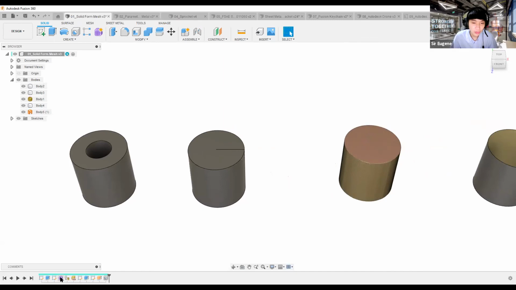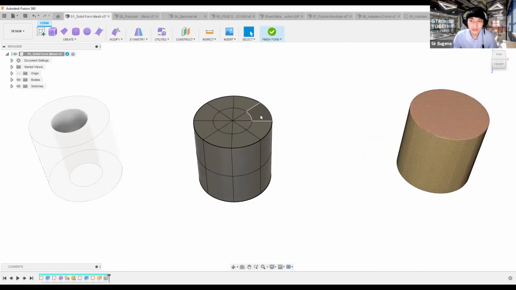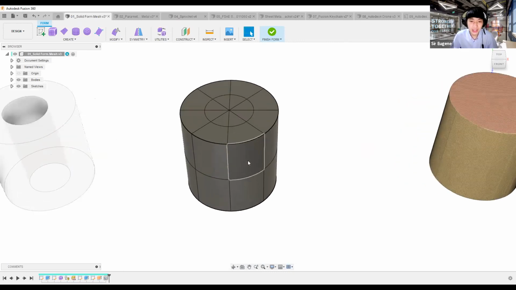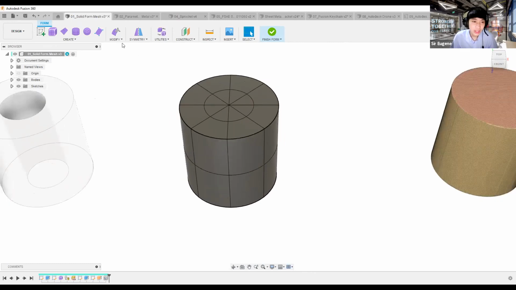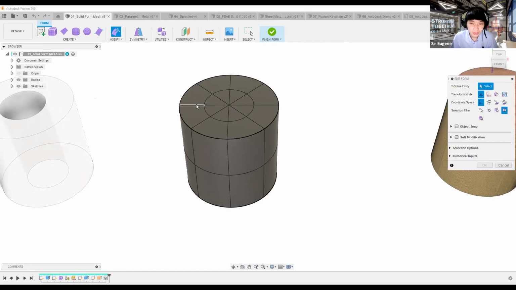Okay, next we have the freeform modeling in Fusion 360. Basically, freeform modeling is what we call the T-spline, or a subdivided body. A subdivided body has faces, edges, as well as vertices. Here we can do things like edit the form. I can drag the arrowheads, I can move it to a plane, I can scale it, and so on. Let's think of freeform modeling as modeling clay in real life. We use it when we will be creating complex shapes in Fusion 360.